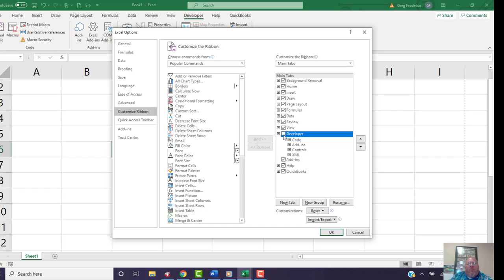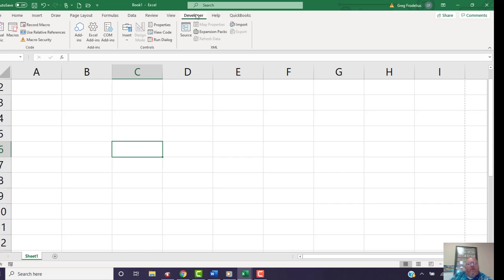I'm not sure whether we're going to get into macros or not in Excel 1, but that is a reason why we use a developer tab. I tend to keep it on personally, so that will open up your coding, XML, Visual Basic, all that stuff to create macros or what have you. And like I said, we may get into that maybe towards the end.